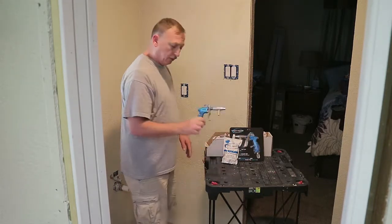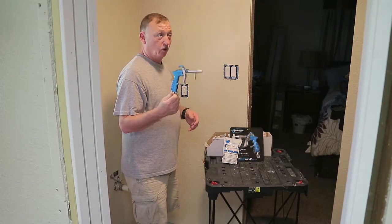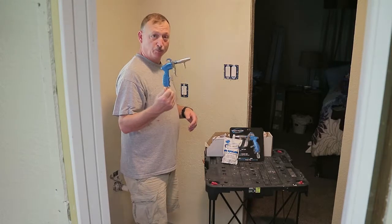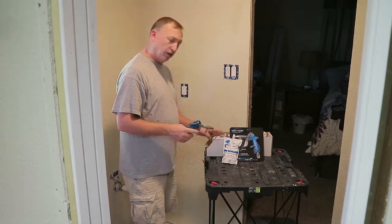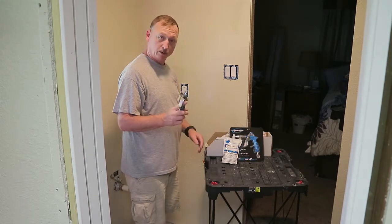But I would highly recommend this little gun. It worked great. Like I said, I'll give you some close-ups here in a minute. A lot better than that pre-canned stuff made by Homax. That stuff was terrible. It's got a little bit of a learning curve, but it's well worth the learning curve.